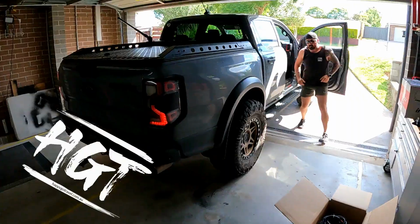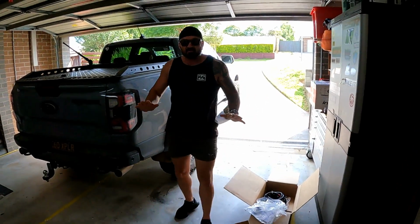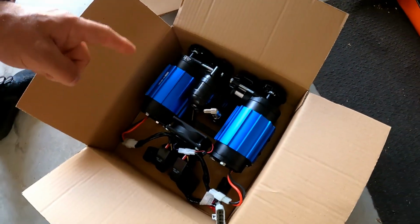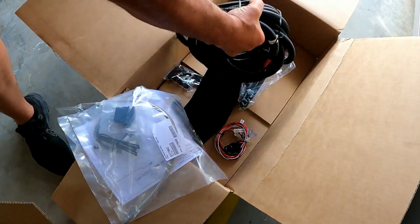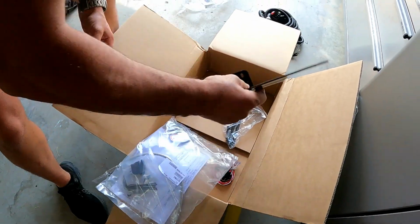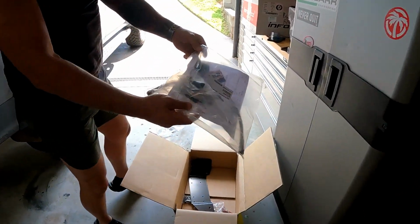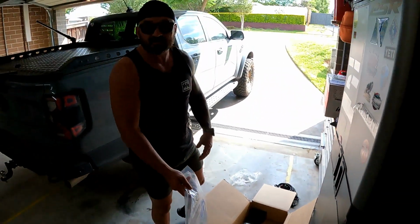Today in the garage, got the Raptor, got Damo. What are we doing today, mate? Dual compressor. So, what do we got? We have picked up the factory Ford dual compressor made by ARB. That's the compressor. It comes with a fancy wiring harness ready to roll, and it comes with a mounting plate specifically for the Ford, so it's all measured up. And then some braided lines and a chuck so we can install an air point in the back of the car.